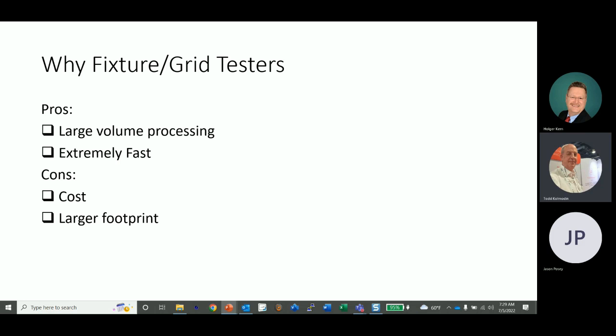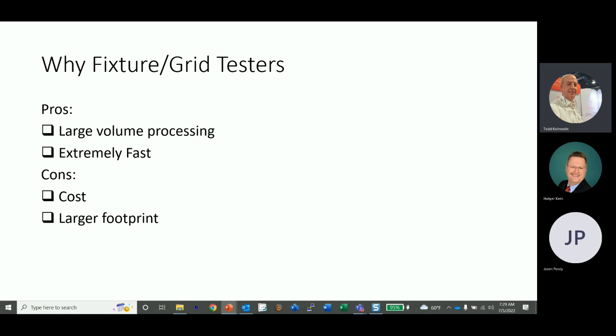Right. Okay, Jason, a question for you. I know that here in the North Americas and the US, we've lost a lot of the commercial type product to Asia, and we don't have as much high volume here other than in automotive and stuff. What do you see for this type of equipment demand in the near future, looking forward 6, 10, 12 months, maybe a year and a half? Do you see demand for these kind of testers growing in the US and Canada, or do you see we're about the same?